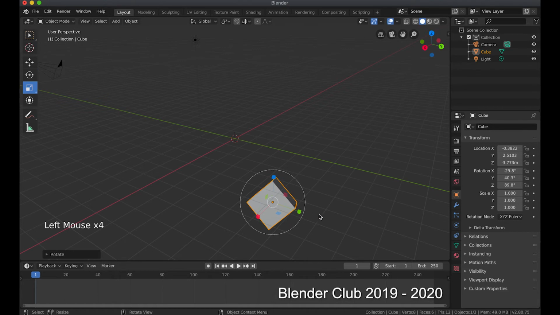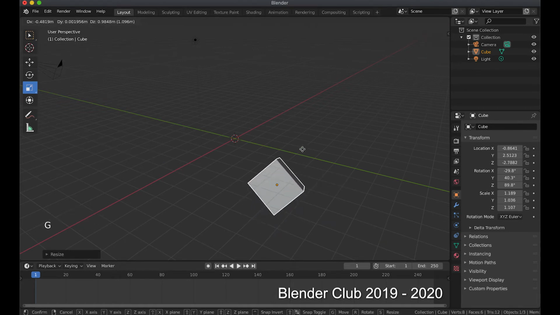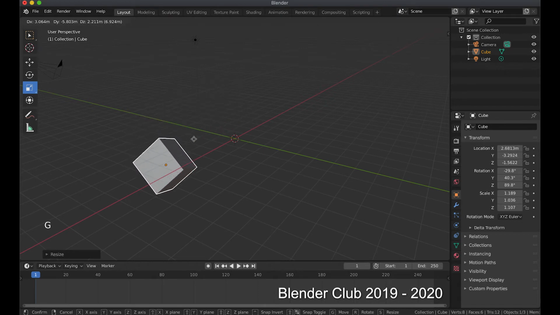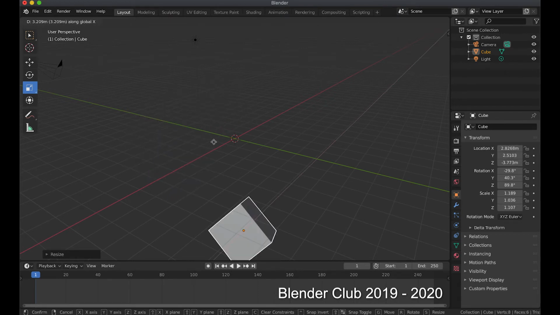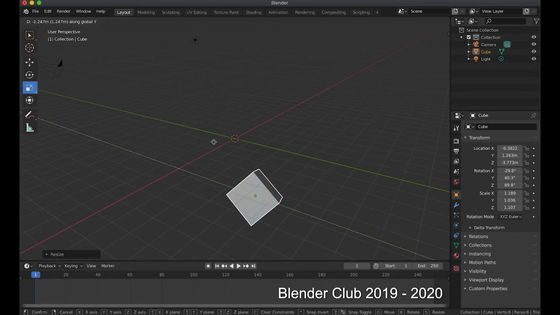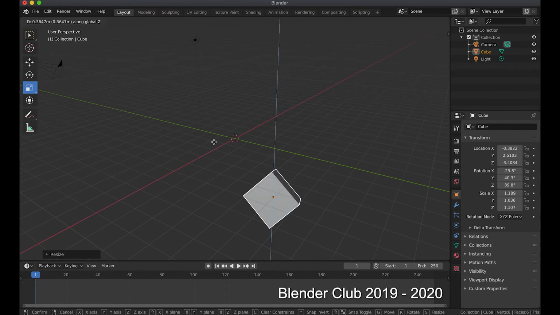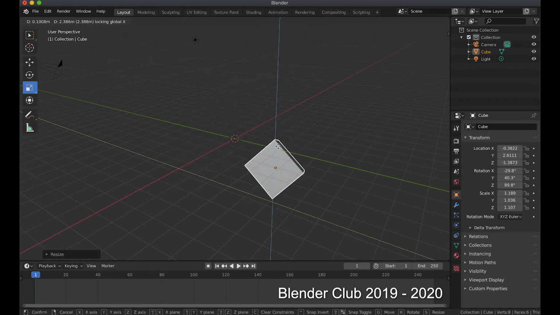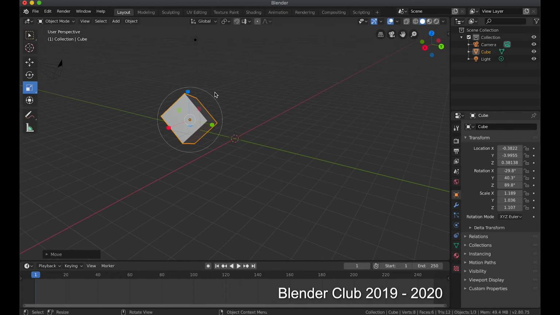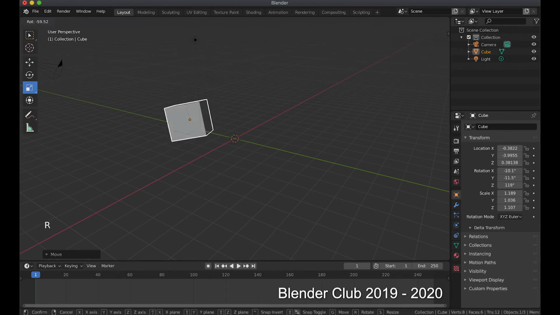The other way to perform these options uses hotkeys. G, short for grab, allows for transformations in the viewing plane. However, movement can be constrained to any axis by pressing X, Y, or Z, or to a plane excluding an axis by pressing Shift plus the excluded axis. R accomplishes rotating, and S accomplishes scaling with similar optional axial constraints.